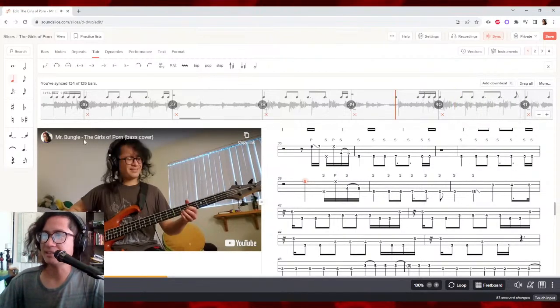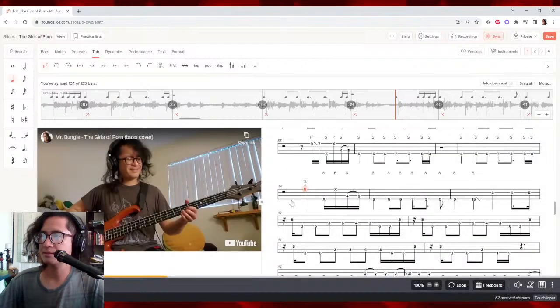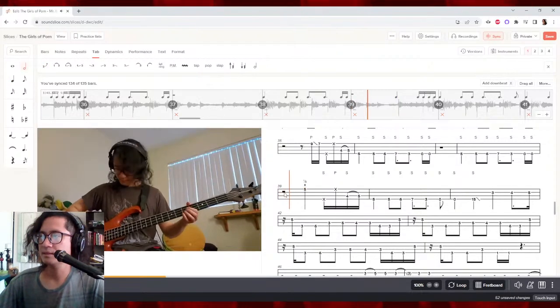Okay, so let's just bend this. It's actually not a half note, it's a quarter note. That's right, because there's that fill. Okay, so let's bend this. 1/4 sounds good, actually. Maybe it's just a pre... It's not a pre-bend. What does that look like? That might be good, calling it a pre-bend.